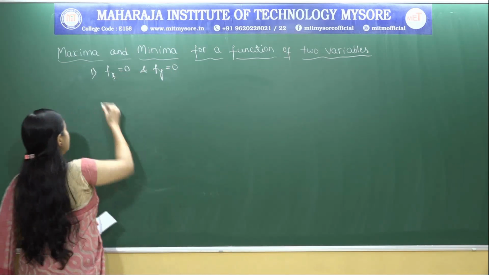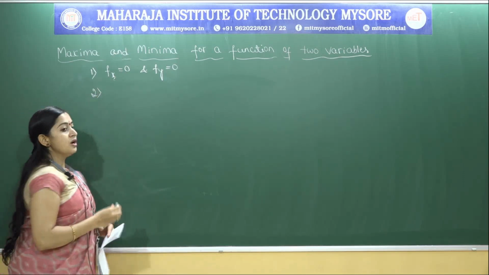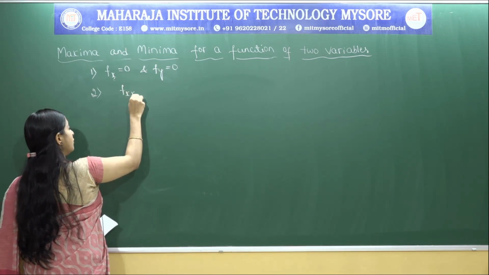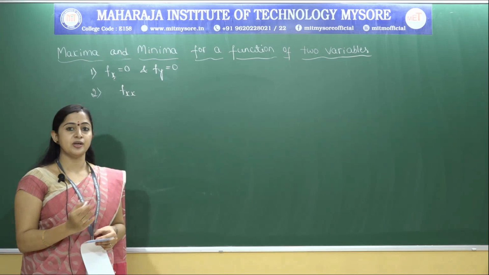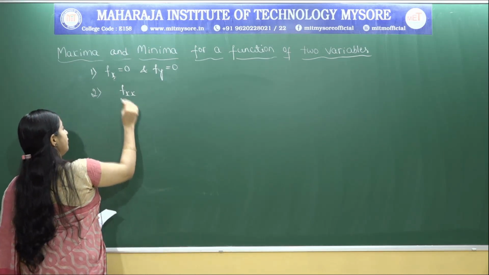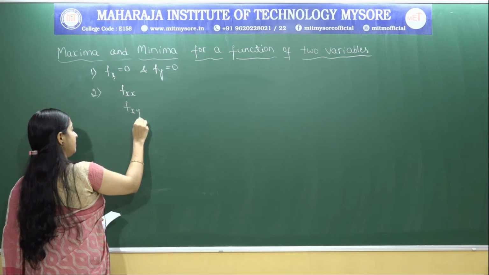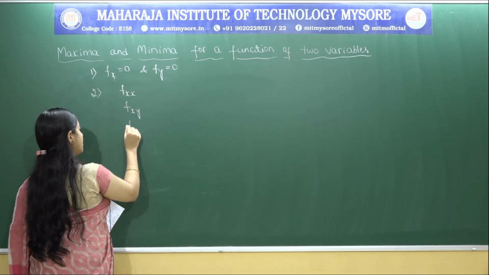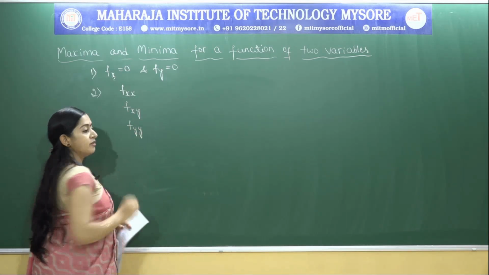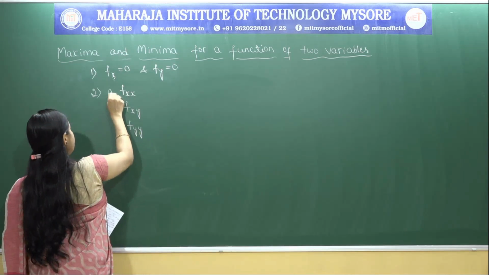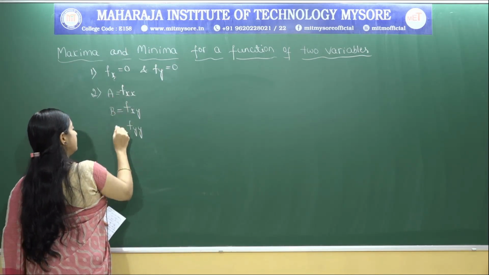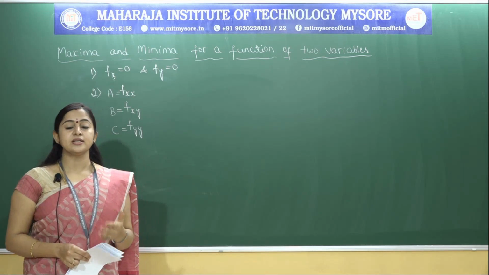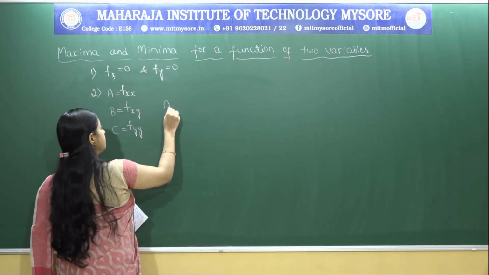Then the second procedure, you have to find the second derivatives for the given function. That is, first one fxx, this is with respect to x, differentiate the given function with respect to x twice. Then fx you differentiate with respect to y, or fy you differentiate with respect to x, both are same. Next, differentiate the given function f with respect to y two times. Then take the first one as a, the second one b, the third one as c. Then we have to evaluate these at all the stationary points and compute ac minus b square.